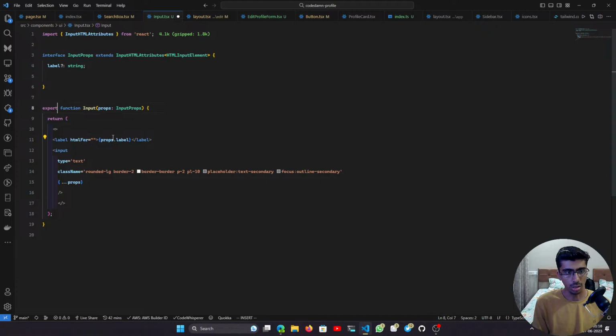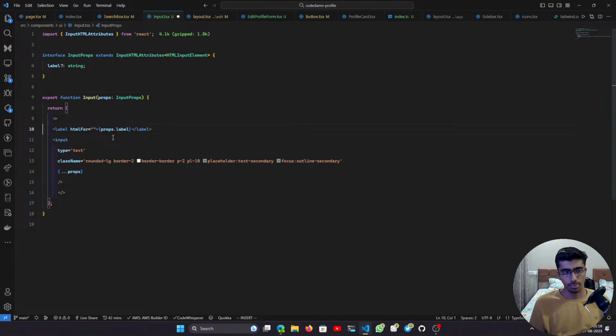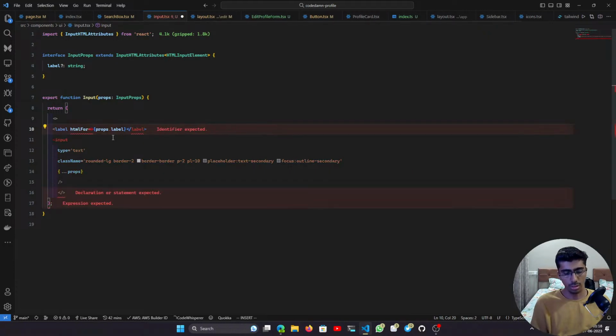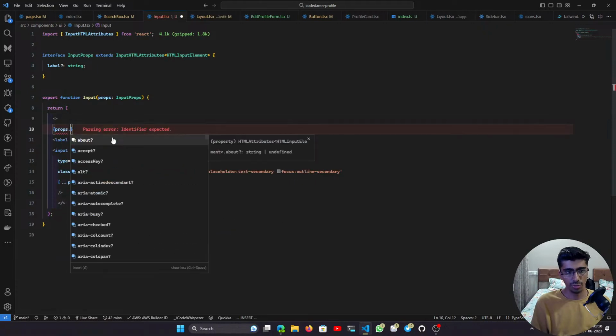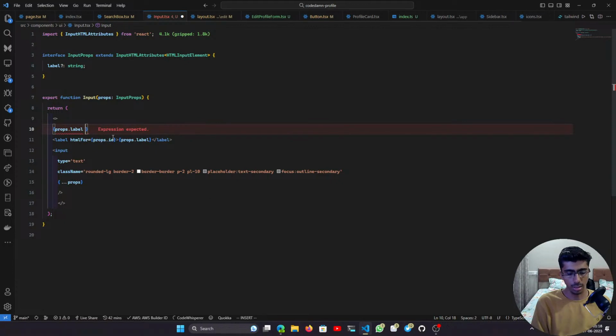Now here's the thing, I want to use this useId hook here, but maybe I shouldn't. If I provide a label, I should also provide it an ID, right? So I'm just going to say props.id. All right. If props.label exists, then we render this out.